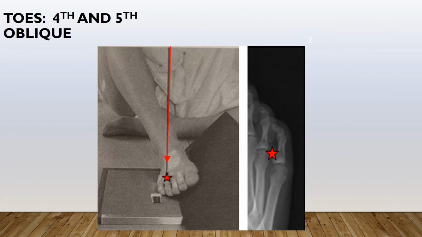If I am x-raying the fourth and fifth toes, I am going to, once again, have the patient seated or supine on the table, knees flexed with the feet separated. I'm going to center the toes to the image receptor, and then I'm going to rotate the leg laterally until the foot's plantar surface forms an angle of 30 degrees to the image receptor. I want to make sure that the central ray is perpendicular to the affected metatarsal phalangeal joint. And I want to make sure that I'm using a lead marker that is specific to the toe that I am x-raying, and I am also using a right or left lead marker.